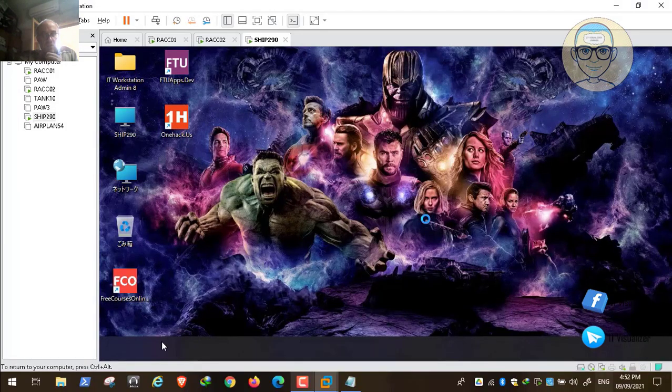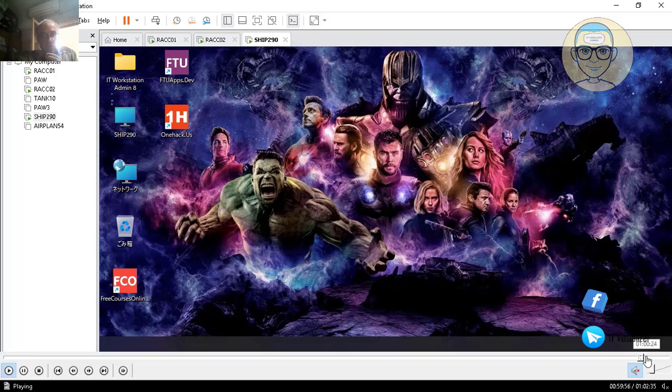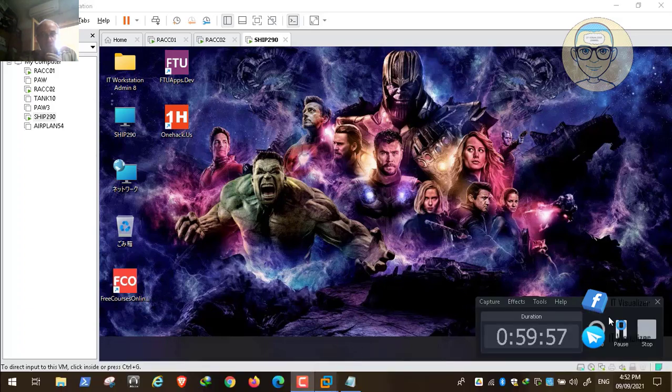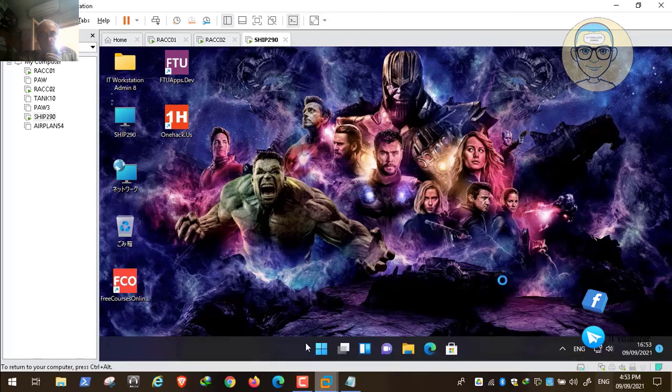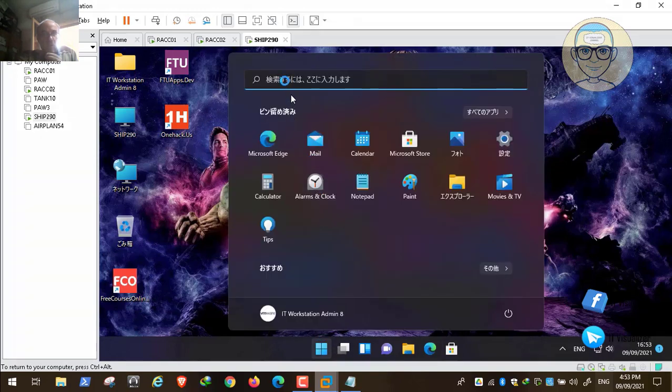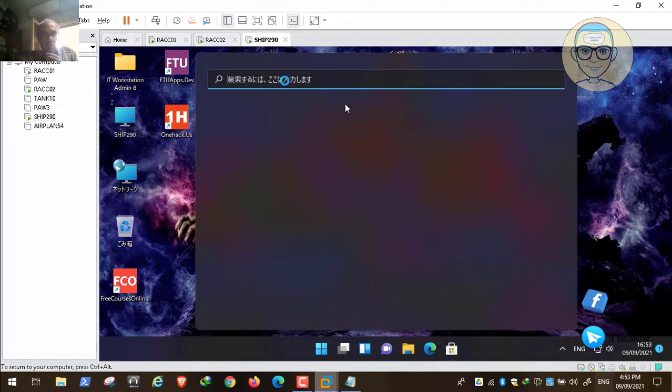Now we can open the run command. Let me show you also. First of all, we need to take a moment, and then here we will open the run, or search for run, tell it run, and then type cmd.